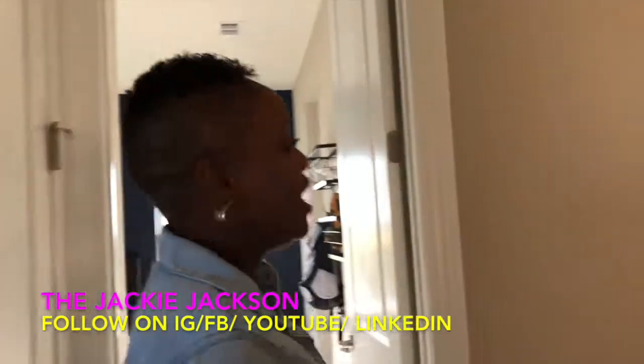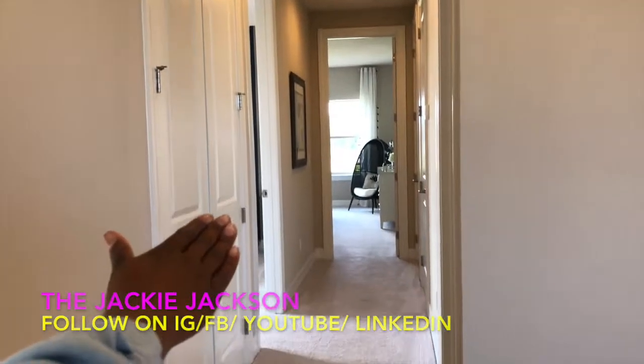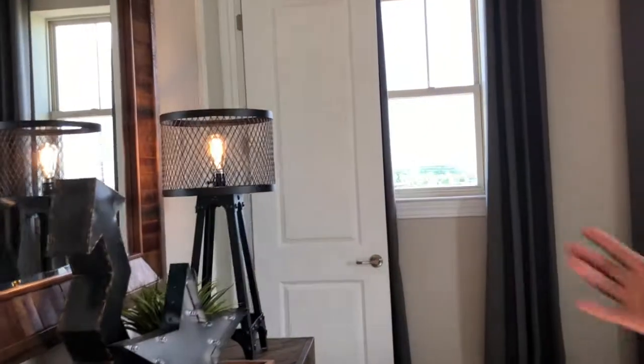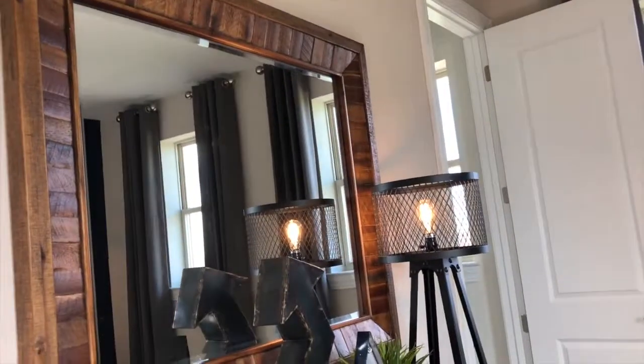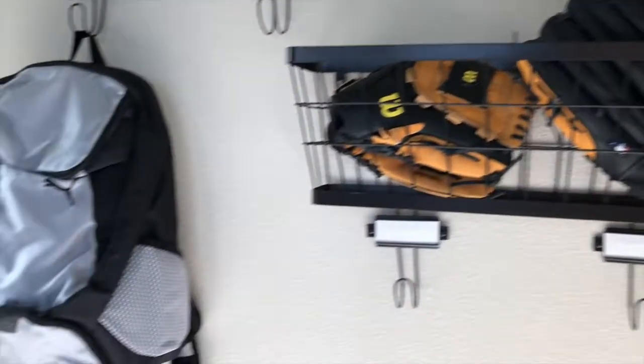Wow, look at how this whole place just goes all the way back, right? So all of the bedrooms are on this side of the home here. So let's check out the first bedroom. This is a beautiful space. It has an ensuite bathroom. I would probably say that this room size definitely is about a 15 by 14. It feels pretty spacious in here. So it's really, really nicely designed, and you could probably spin around in here and have a good time.